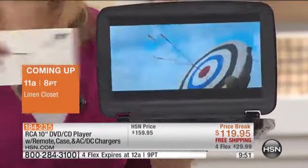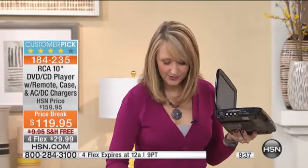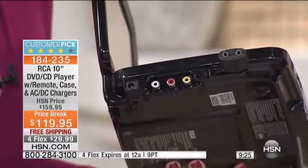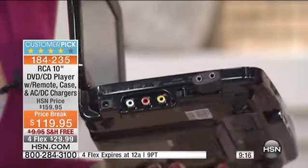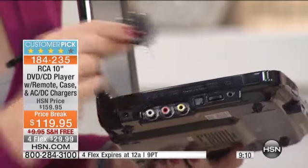Look at how much more screen area you get when you step up to that 10-inch size. If you have two or three kids, they're going to be able to gather around the screen and no one feels left out. We're including everything — you don't have to do the accessory roundup where you track everything down. Over here on the side is your headphone jack, and we're throwing in that splitter for your audio. We're also including two sets of earbuds, so both sets plug right into that splitter and two children — or you and your husband — can both listen to the movie privately. This is a really nice addition to the bundle; if you had to go to the store, this would be about seven or eight dollars.